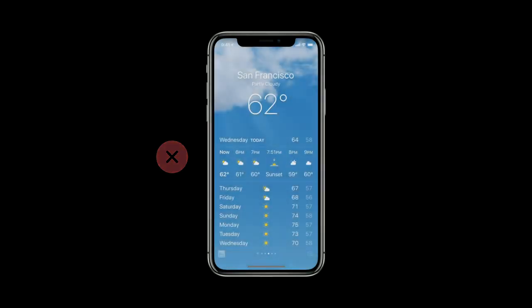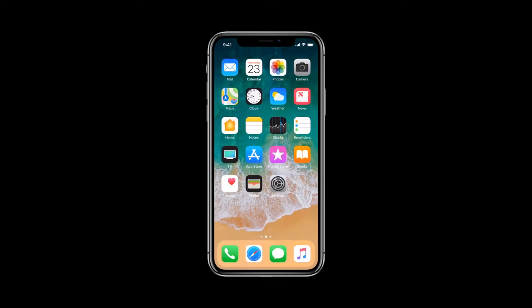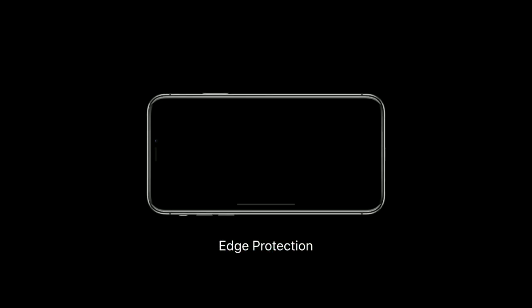As mentioned earlier, people will access the app switcher and home screen by swiping upward from the bottom edge of the display. In most cases, swipe gestures tend to occur in the center of the display, so this interaction is unlikely to conflict with interactions in your app. However, if your app or game encourages people to swipe along the very bottom of the display, you may want to turn on edge protection for the bottom edge of the display.